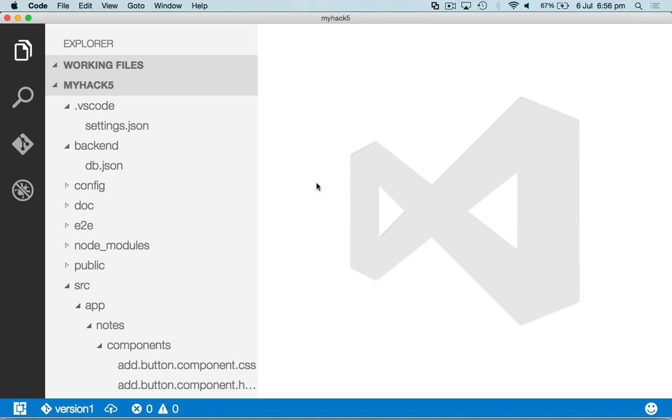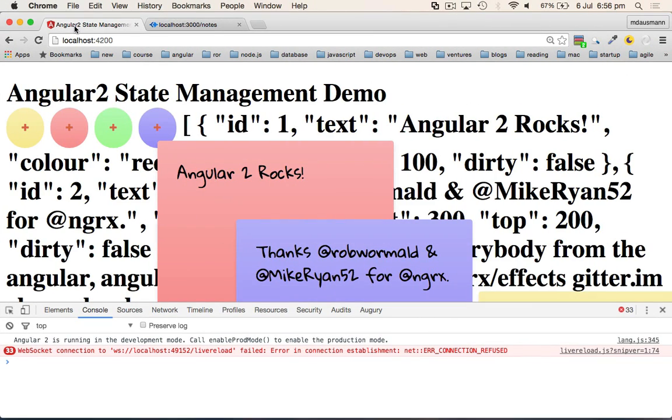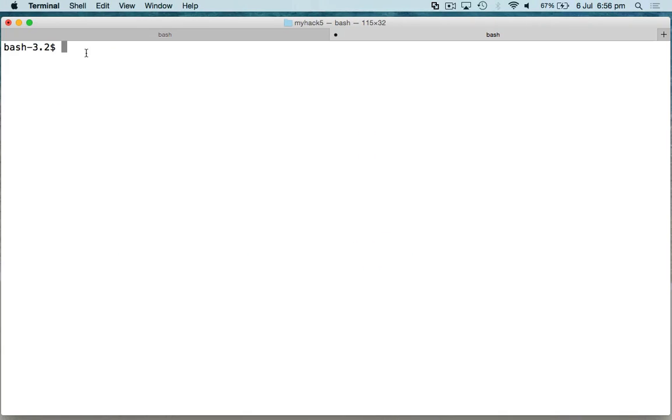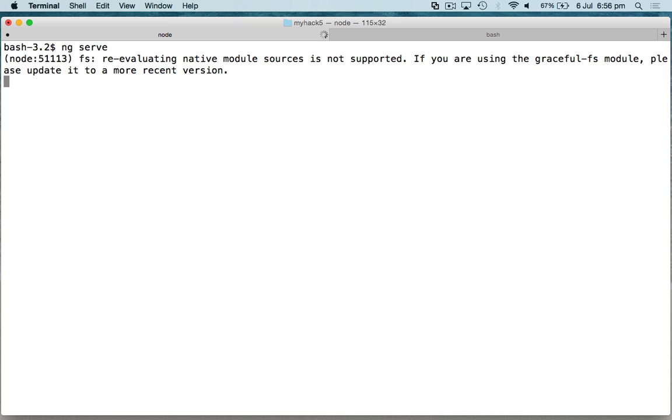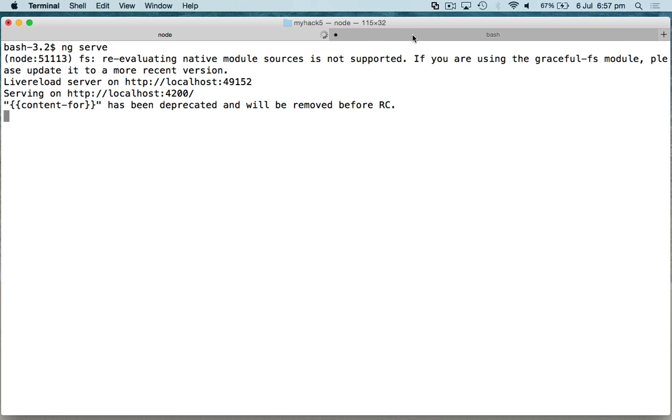Okay, so first of all, I'll show it to you. It's a standard Angular CLI application. What I'm going to do here is run ng serve. What that'll do is take my Angular CLI application and compile all of the TypeScript, including some linting, which we'll come to later, and serve it up on a development server so that you can see it from the front end.